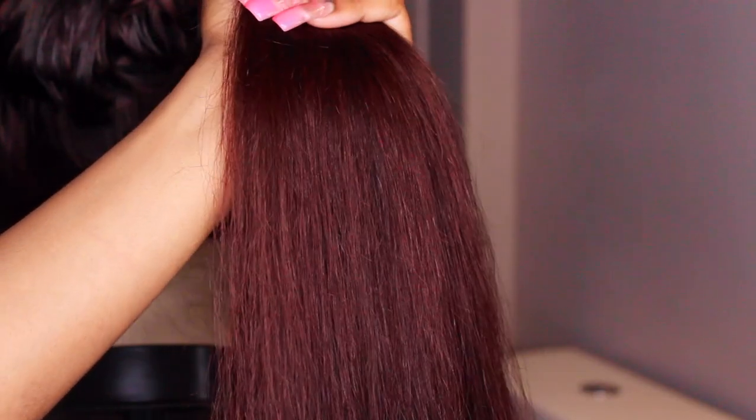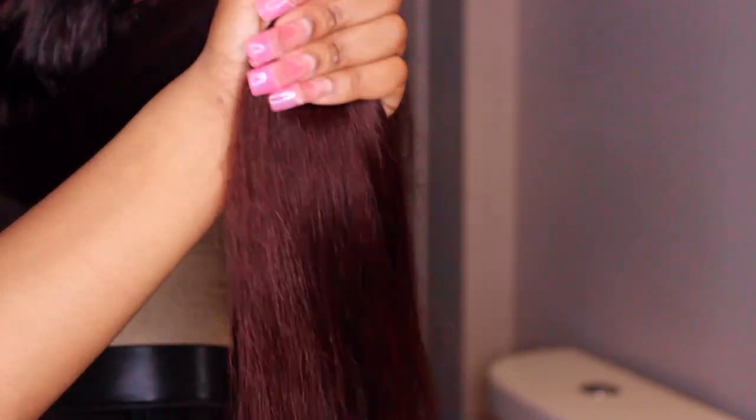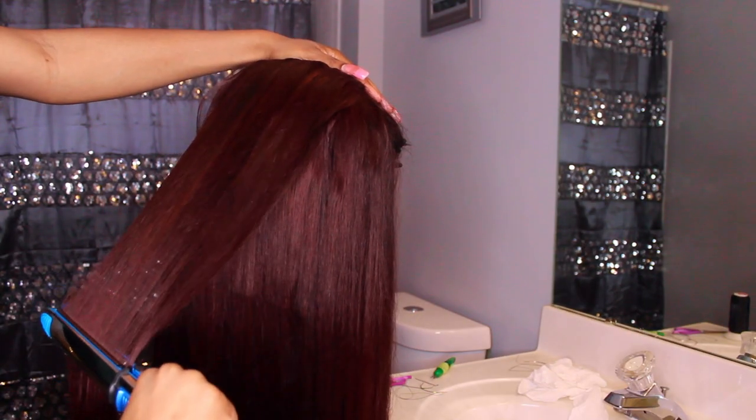Mine came out ombre and I do like the fact that it is bright at the top and then fades into that darker color — it gives it more of a custom, funky color look. When I was choosing the two hair colors I had an auburn, reddish-brownish color in mind, and it definitely came out the color I was hoping for. I would call this color cherry cola — it's a red-brown auburn color and it's perfect for this fall season. I'm going to blow dry the full wig and then flat iron it.